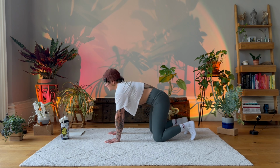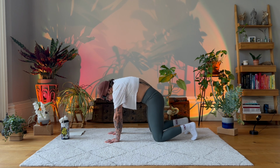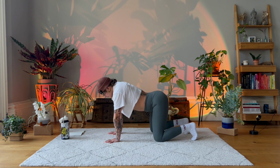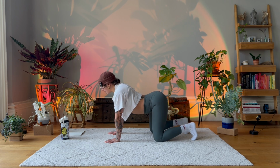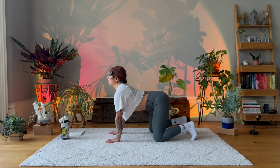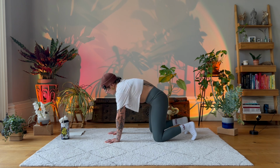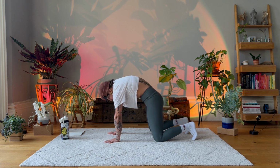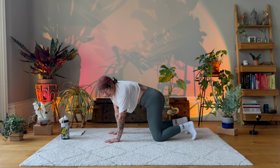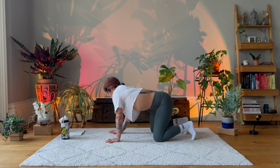And the reason why I tend to favor this over cat-cow is because with cat-cow we always find the same movement from only one portion or one part of the spine, always hinging from the same area. So the rest of the spine often goes without the benefit of the whole movement. But yeah. All right, slowly bring it back to neutral, and then just have a little wriggle side to side, creating some circles. Okay.